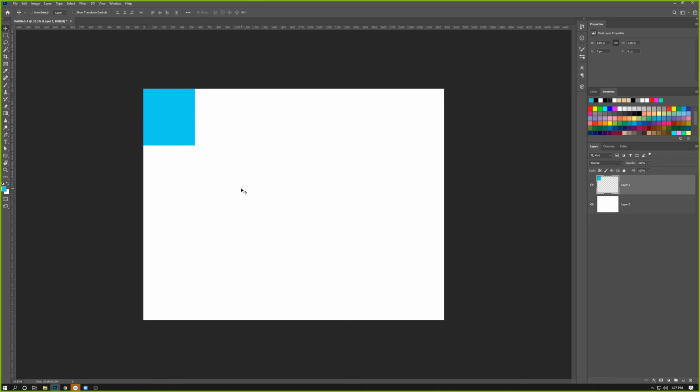But you can also move layers or selections, things that you have selected, by using the arrow keys on your keyboard, and you can nudge it pixel by pixel. So if I tap the right arrow button on the keyboard, for example, 1, 2, 3, 4, 5, I can move it 5 pixels. I hit it 5 more times, 1, 2, 3, 4, 5. I moved it a total of 10 pixels to the right.